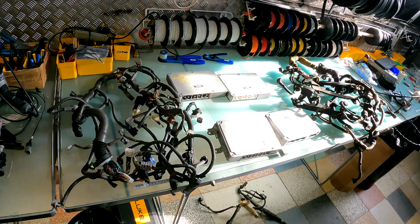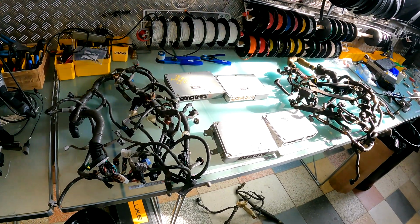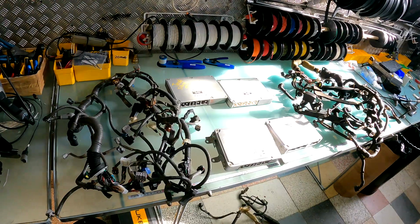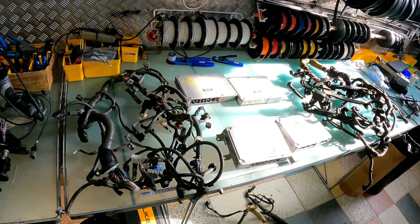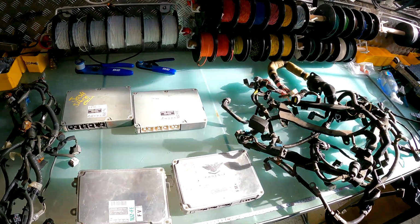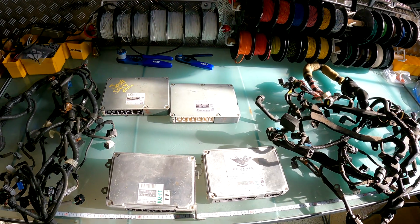Hello everyone, it's a quick little video to go through what we require if we're building a 1UZ non-VVTi harness specifically into a plug and play with an IS200, IS300 or Altezza. All right, so first thing I'm going to do is go through the different variations that I have here to actually show you.